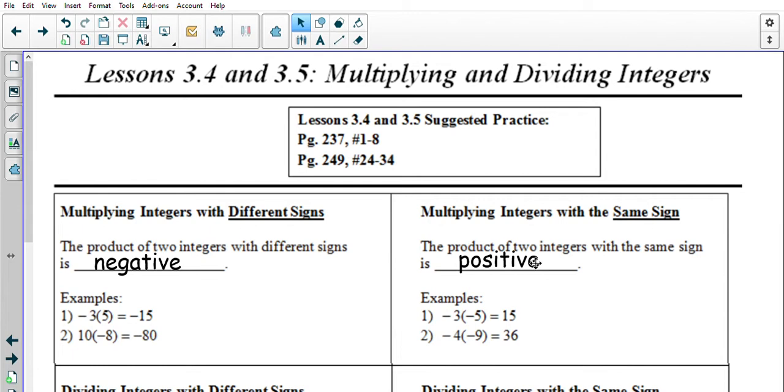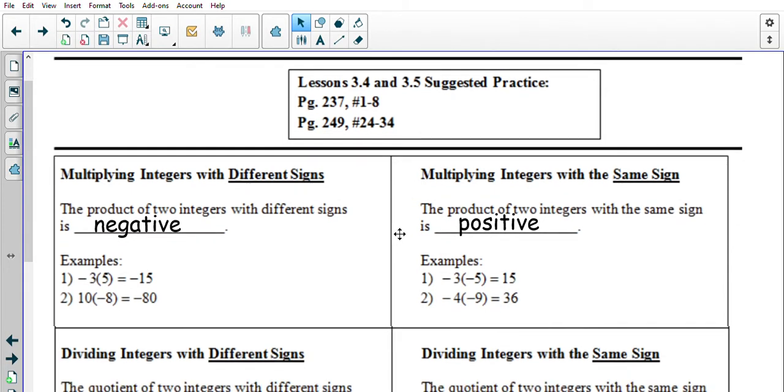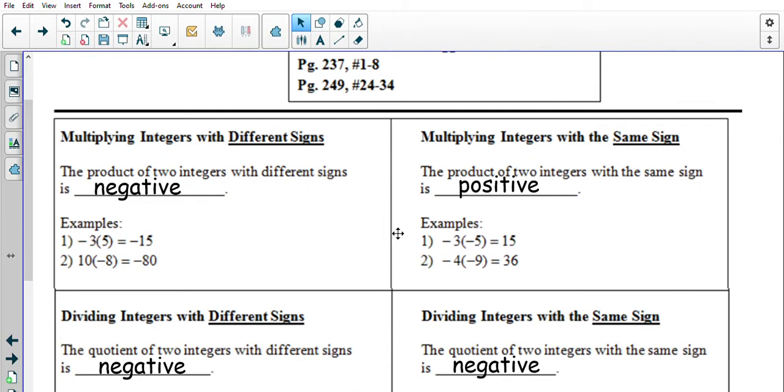We've already worked with adding and subtracting integers, which are more difficult than multiplying and dividing integers. I think you'll find this lesson, since we combine both concepts together, to be a little bit simpler than adding and subtracting integers. So let's start by filling in the top of the page where we have a few boxes regarding what sign our answer is going to have.